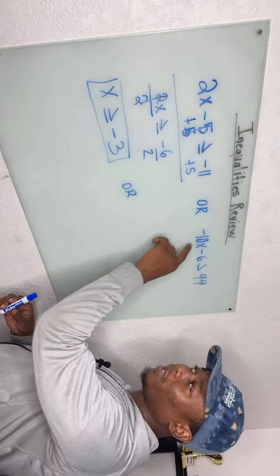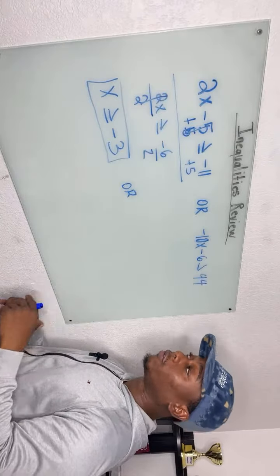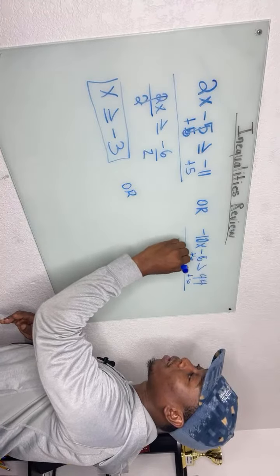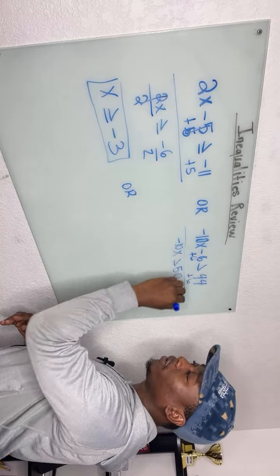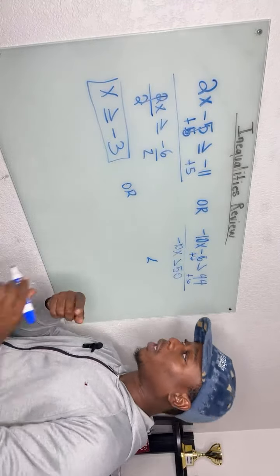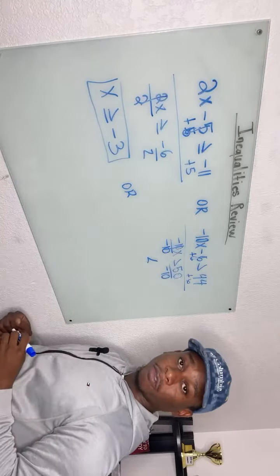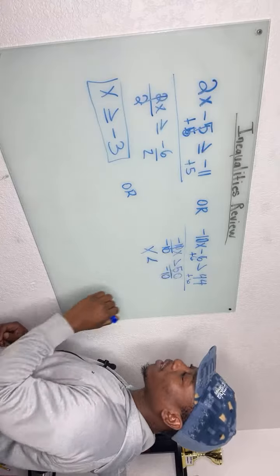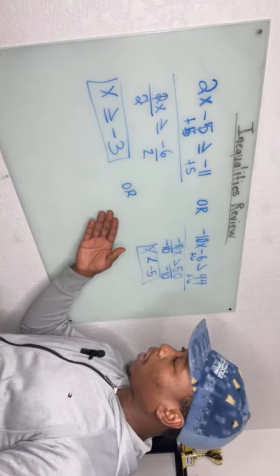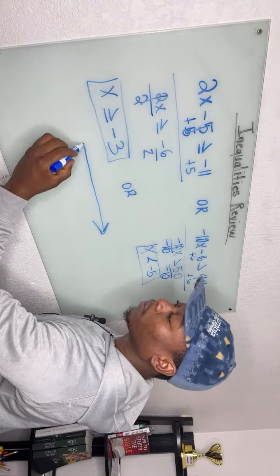So in the second one, just pay attention, right? -10x is negative. So that means we're probably going to have to flip that inequality sign. So I add 6 on both sides. Negative 10x is greater than 50. Let's just flip the sign right now so we don't forget, because sometimes I'll even go through, do the right steps, but still get it wrong because I didn't flip my sign. So x is less than -5. So now we've solved. Let's go down to the graph and let's go down to interval notation.